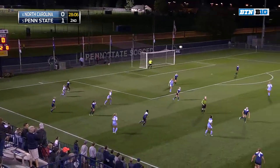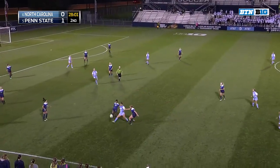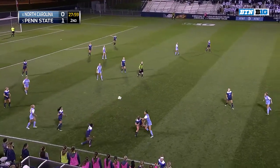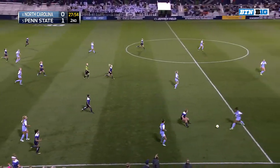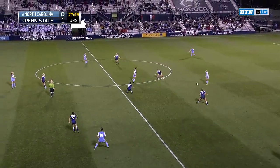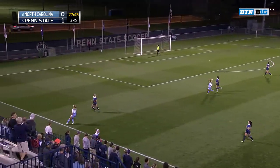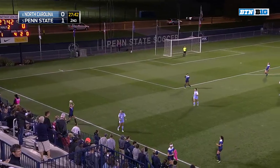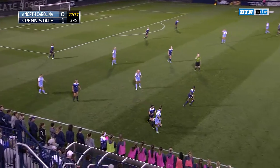Buckingham, third for Carolina in terms of points in 2016. She had 14 of them last year. Anson Dorrance says she could possibly, when she's playing her best soccer, be one of our better field players. She's such a hard worker on that left flank. She works offensively, defensively, covers a ton of ground for them. He said last year she was one of their best field players for North Carolina.